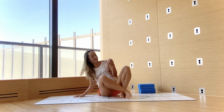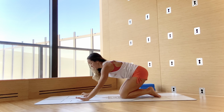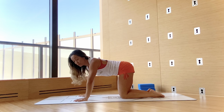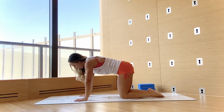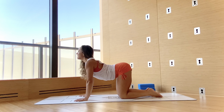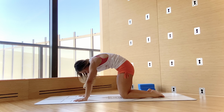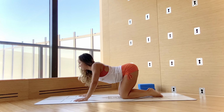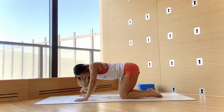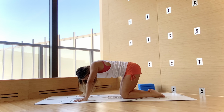Then let's pop over onto the hands and knees. Hands are going to be about shoulder width apart, knees maybe a little more narrow than your hips width apart. Let's roll through the spine. Inhale, extend the spine. Exhale, round, gaze at the knees. Inhale, extend the spine. Exhale, round. Gaze at the knees, do it one more time.